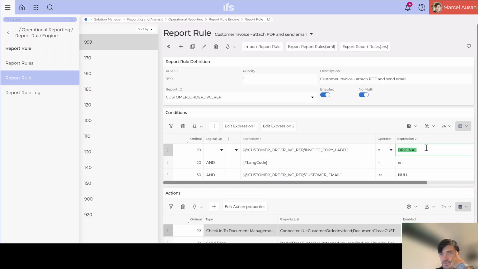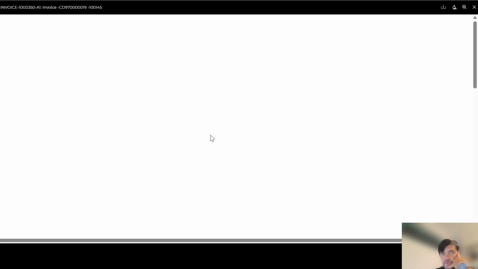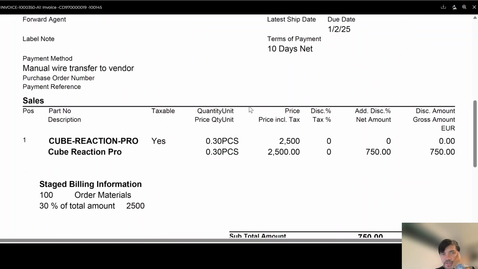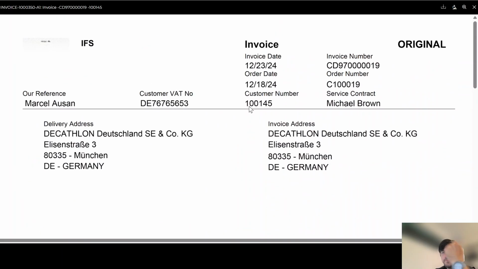Yeah. So this way we are sure we only send the email once to the customer, and we also only attach the PDF once. Now we can also have a look at the PDF, how it looks. This is the standard invoice layout. Yeah. Good.